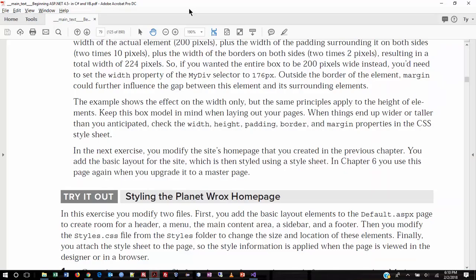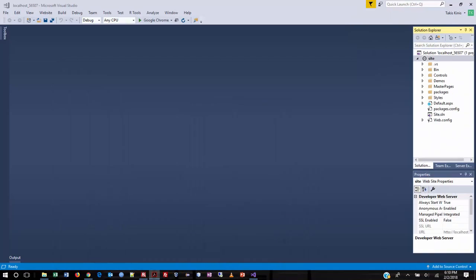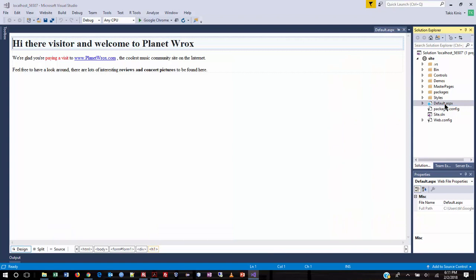At this point, I'm going to be moving my ebook over to the other screen here. You guys can't see it, but I will be reading from it. So we are at the top of page 79, and the first step is to open up the default page. So go ahead and open that one up. Now I could double click it, but I actually just single clicked.